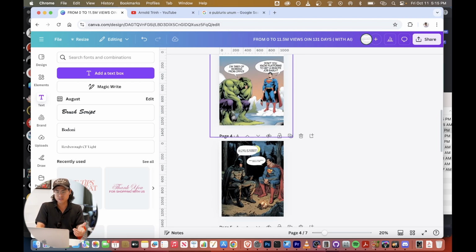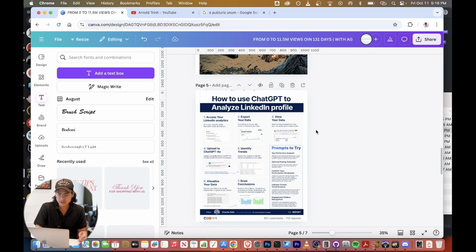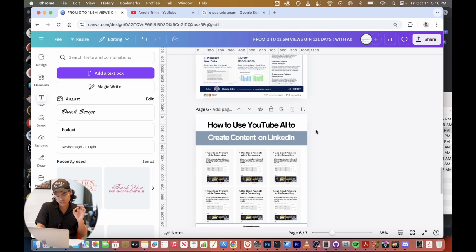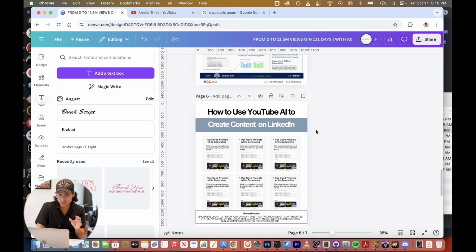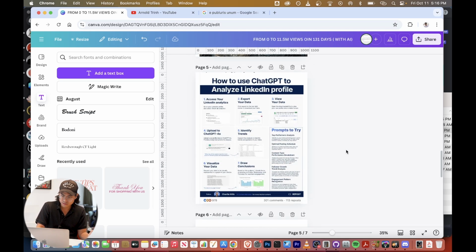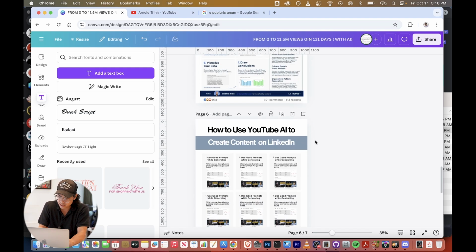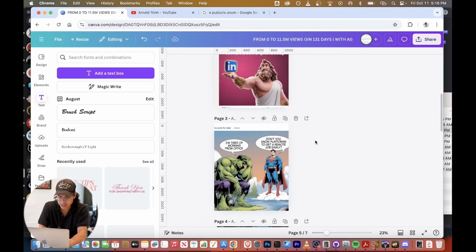And then for the other one too, you can see how my thought process was when I prompted to create something that is similar to the vibe of what we're referring to. So you can have a similar looking comic like right here. And then for the last one, which is the most professional, like content creator, but you can show it to your boss type of vibe, then we have this. So this is one of the ones that I've been seeing a lot that's performing really well, is that just a lot of this ideas and information packed into one. People tend to like that. So these are just a few that you can use, and this is how you make it.